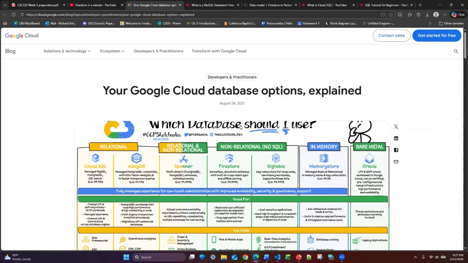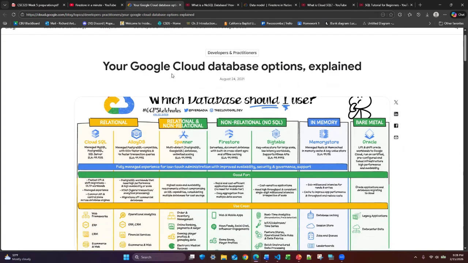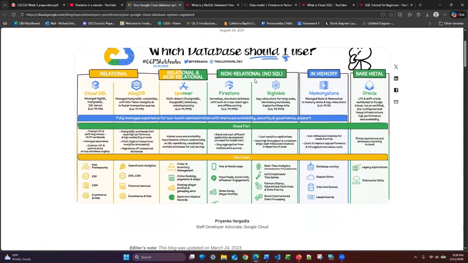So this is a diagram of how Google Cloud databases exist. This talks about which database should I use, and the differences between relational and non-relational. Cloud SQL and AlloyDB are relational, and non-relational are Firestore and Bigtable.